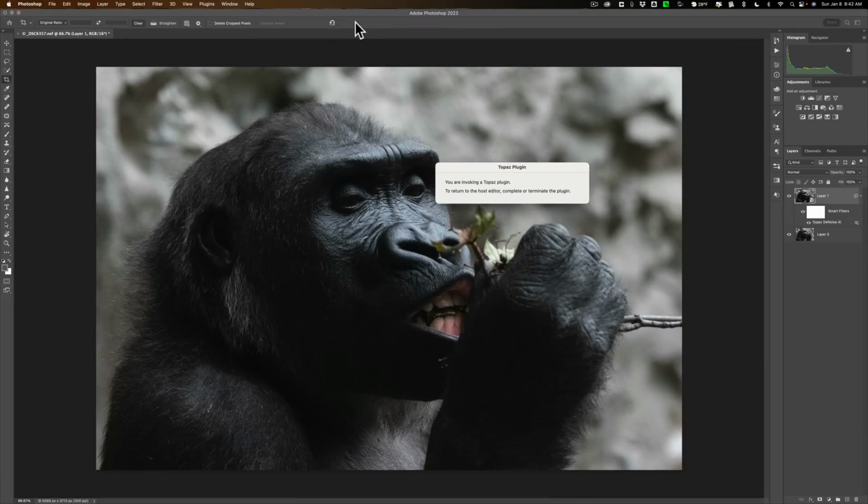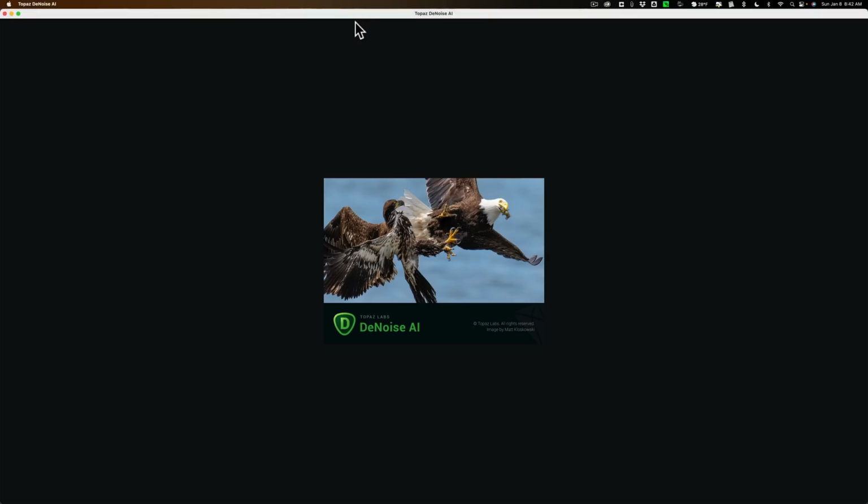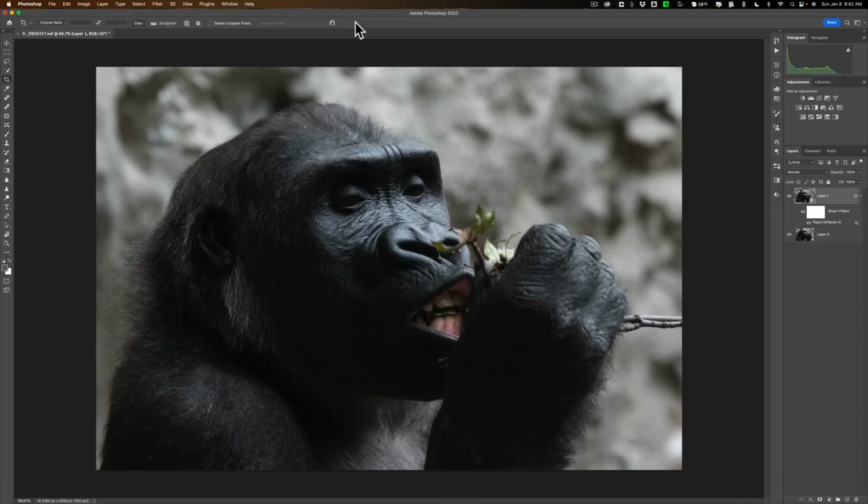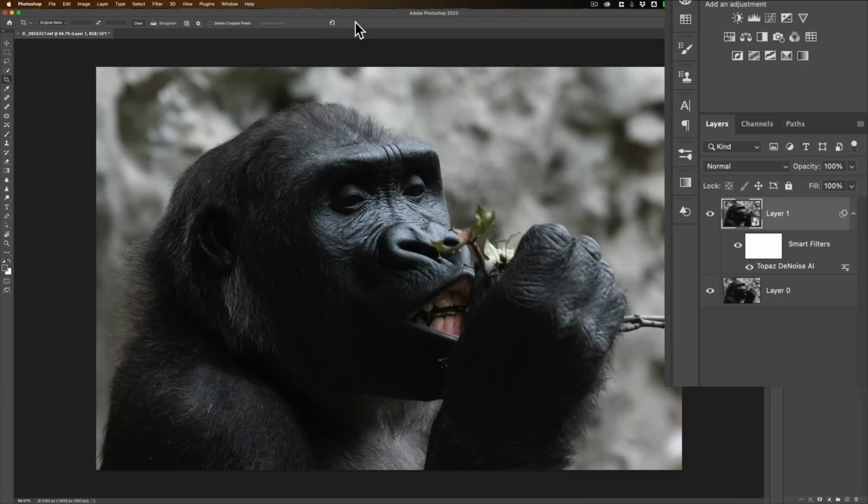And then what you'll see will happen is it will go back into Topaz Denoise AI briefly, but then automatically, just once it updates, it will pop back into Photoshop. You didn't do anything. It just did that all on its own. What it's doing is kind of realigning itself to the new crop. And then if you do double click on Denoise AI to go and readjust anything, it will reflect that crop when you're back there. If it didn't do this and you double clicked and went back into Denoise AI, it wouldn't show that crop.